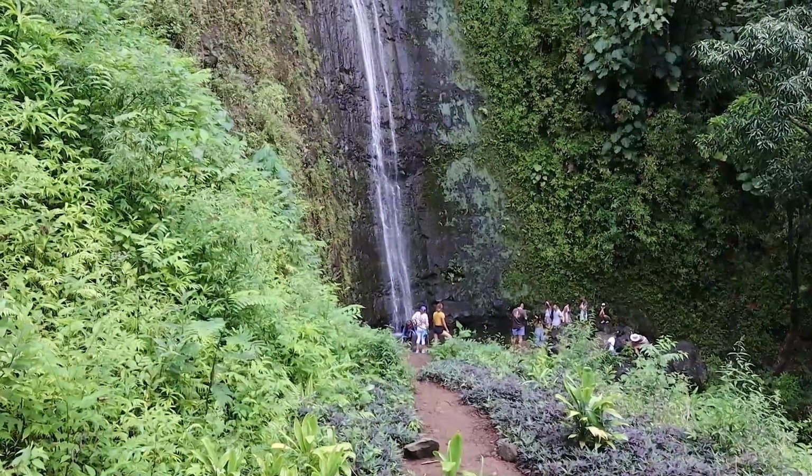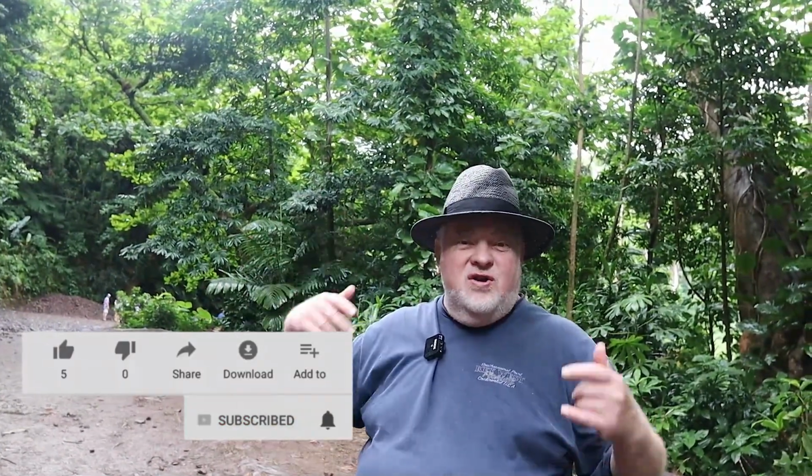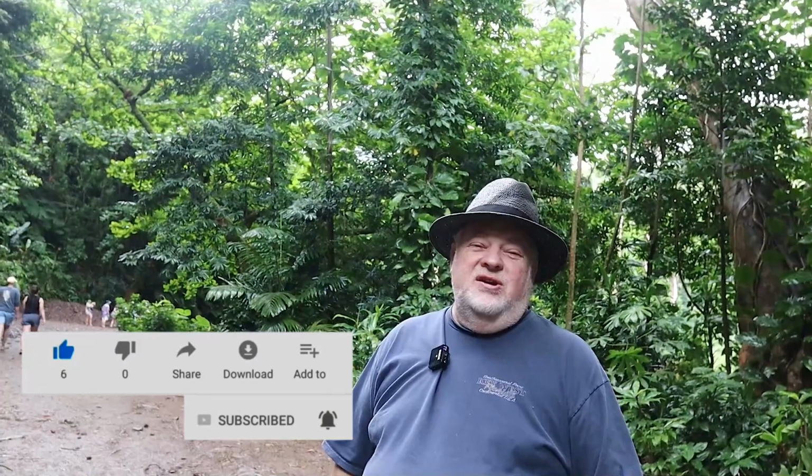And as you see, Manoa itself, this whole area is very green. It's very wet. We're here on a slightly drizzly day, so we've got some water dripping down on us. We got little hats to protect ourselves and keep ourselves dry, because nobody in Hawaii has an umbrella. You usually just stand under an overhang until the rain stops and then you come out.